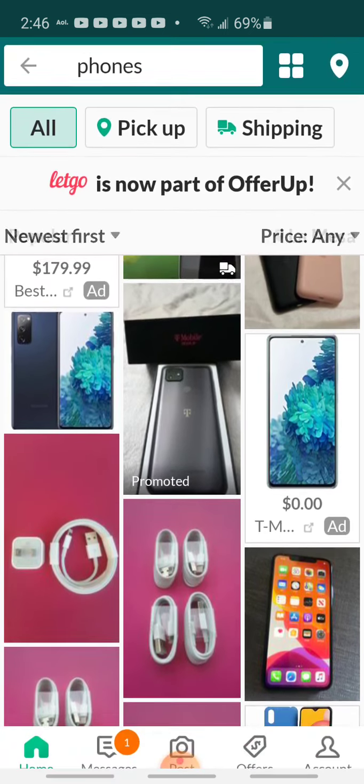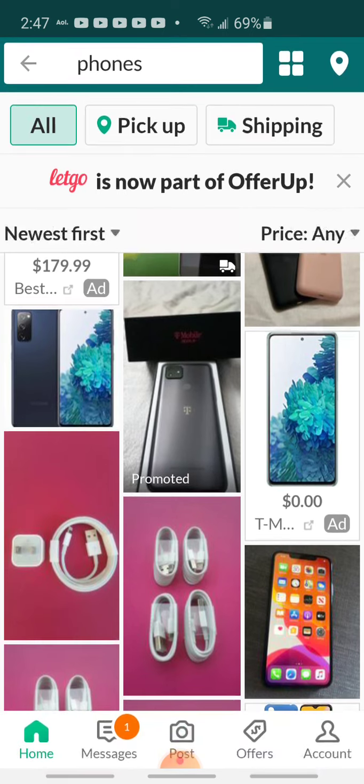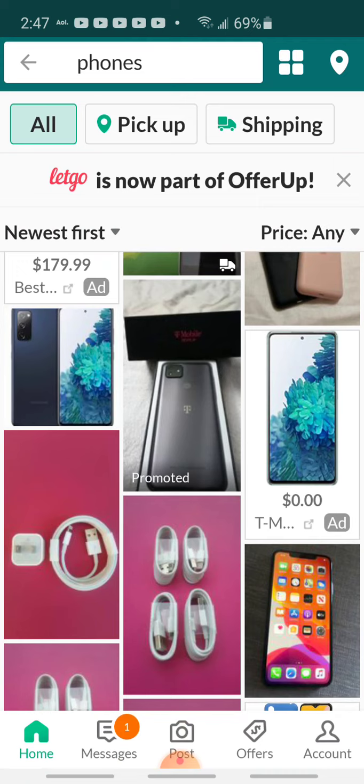I can't think of the name of the damn phone carrier now. Darn it, I just drew a blank. Anyway, it's not Cricket. I just looked at that not long ago. Anyway, they're associated with T-Mobile. They're more of a local use carrier service provider, and so you get a little bit cheaper rate.